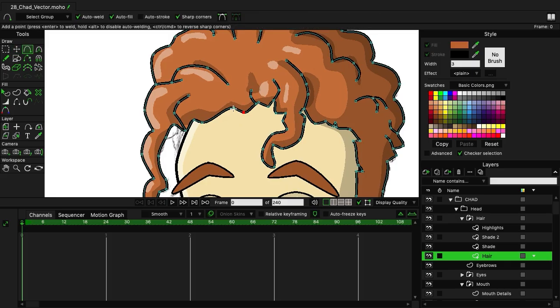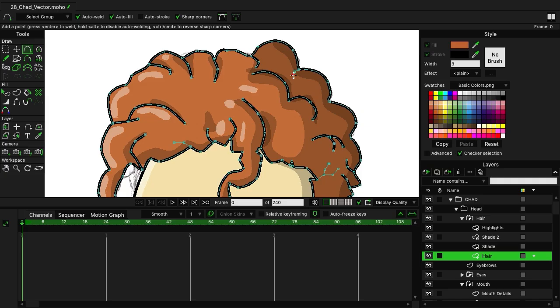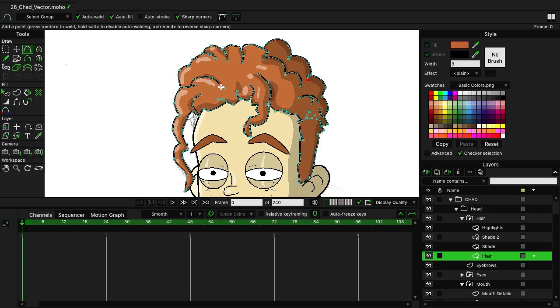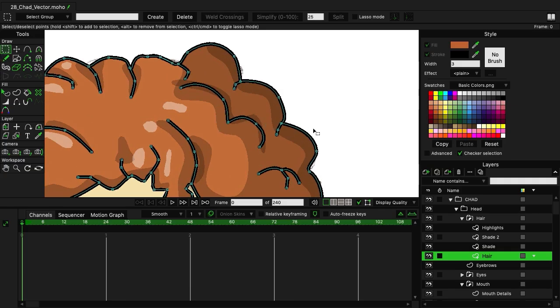But now I could also go in and maybe add a little bit more line work just to places that I feel could benefit from it. So maybe at the end here, I could add a little bit of something like that. And on these ends, I could even come in and just add some lines like that. So by going in, we have altered some of the shapes, and just how the design is looking. I'm going to take the Create Shape tool, select all the points, making sure that the width is set to 3. We're on stroke. I can create the shape. And now if we look, we can see those lines are filled in.